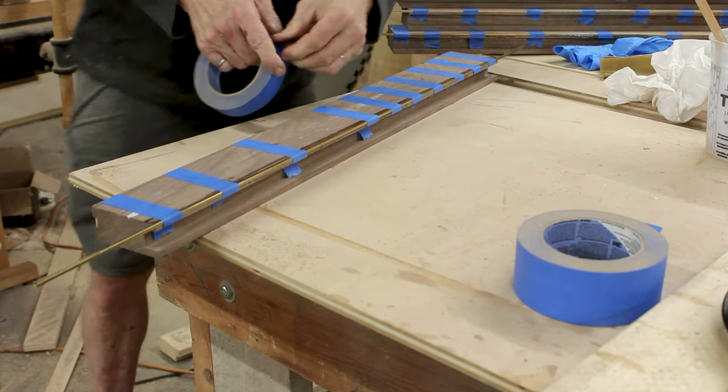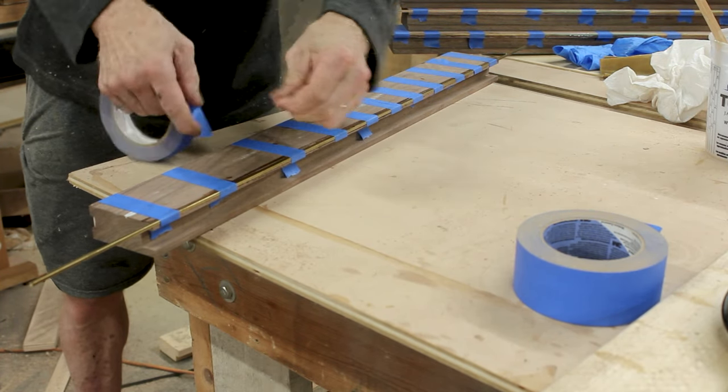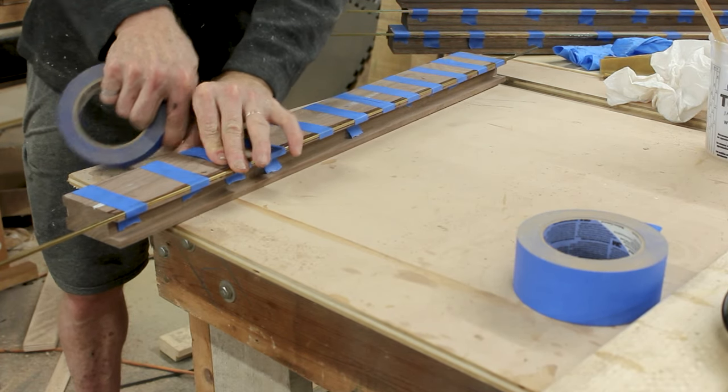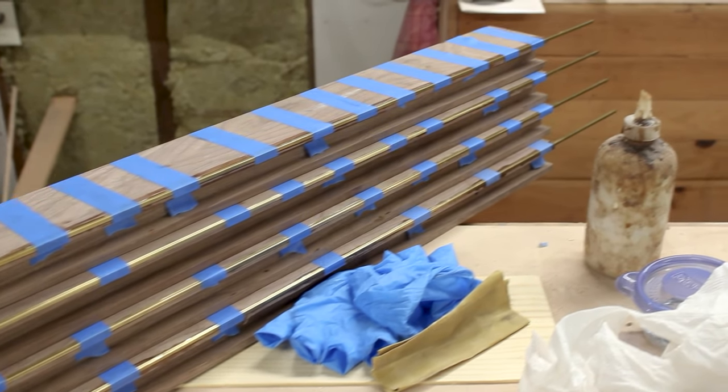Brass is soft enough that it can be cut with the table saw along with the wood, and that way I will have no gaps and I will have perfect miters. And then I'll hold the brass in place with strips of tape.